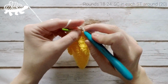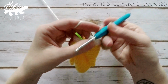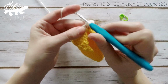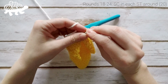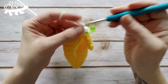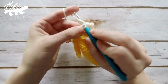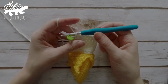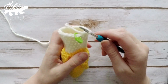So I'm just coming up to the end of round 18. Should still have 20 single crochets around. And now for rounds 19 all the way to 24, we're just going to single crochet into each stitch around. So I'm going to continue doing this. One single crochet into each stitch around, 20 single crochets around. And I'm going to catch up with you guys at the end of round 24. So I just reached the end of round 24, and we should still have 20 single crochets around.